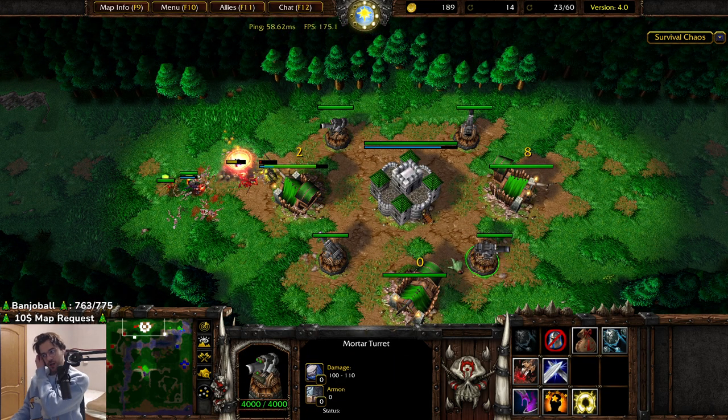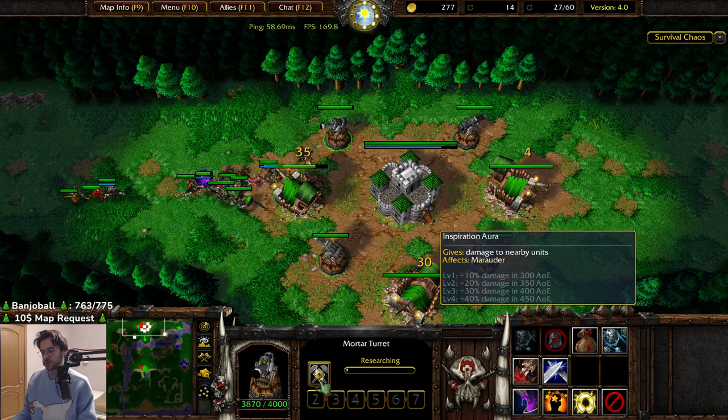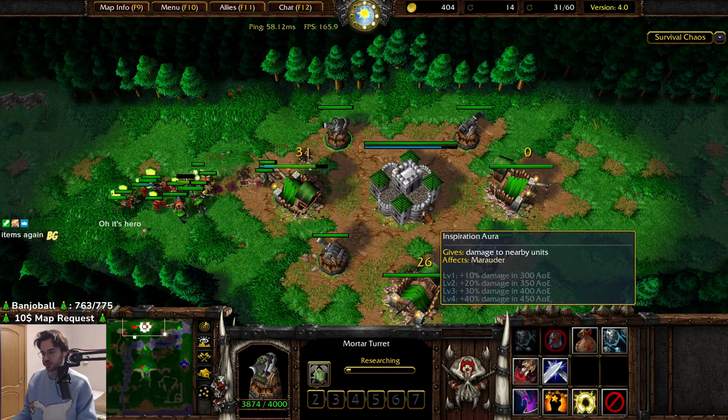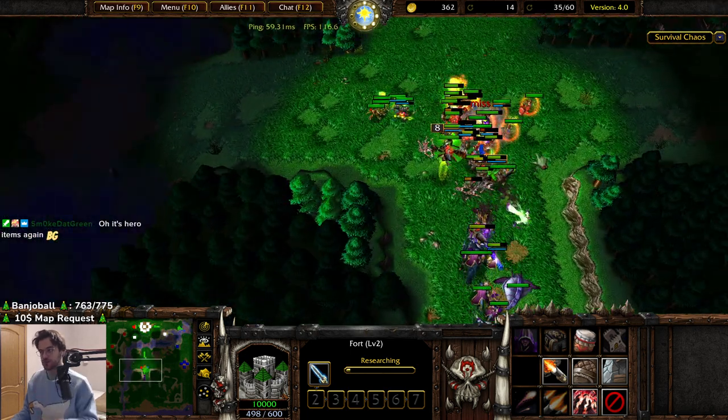So basically I'm gonna play around heroes. And what is best for the heroes to give them extra damage, right? So I'm gonna be summoning billions of heroes and giving them damage by Inspiration Aura. I'm gonna try to tech to tier 3 fast.